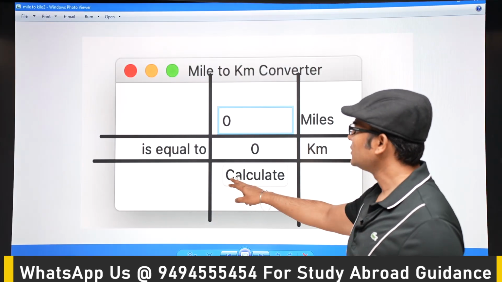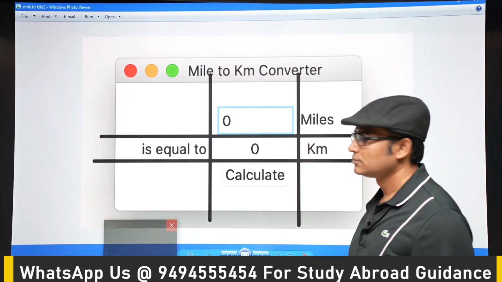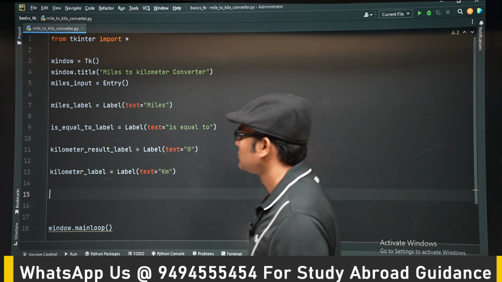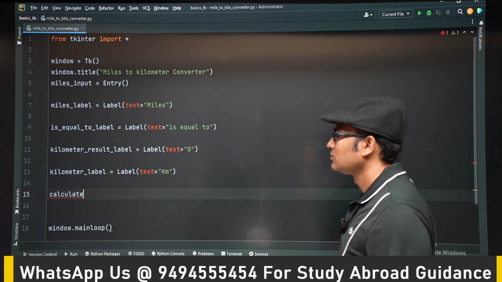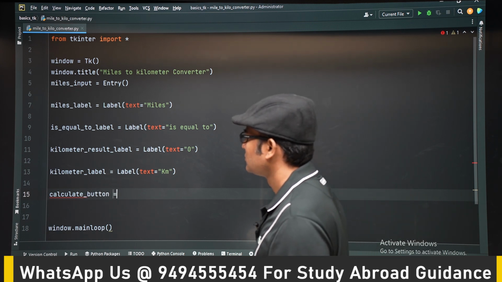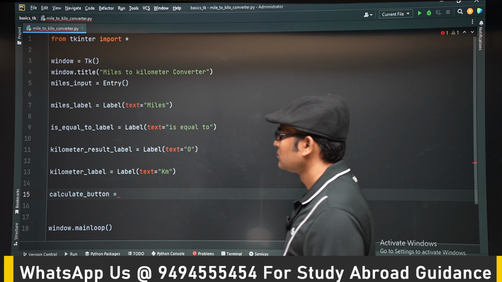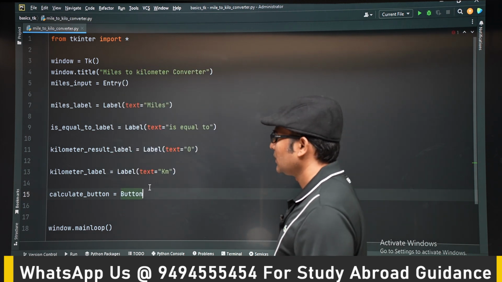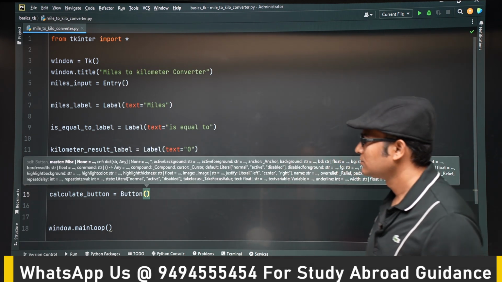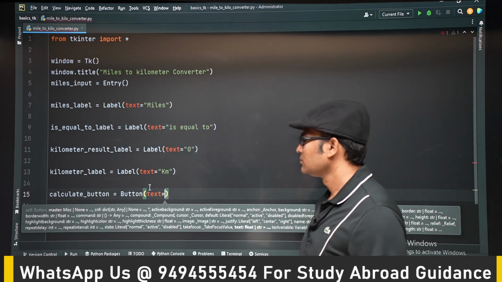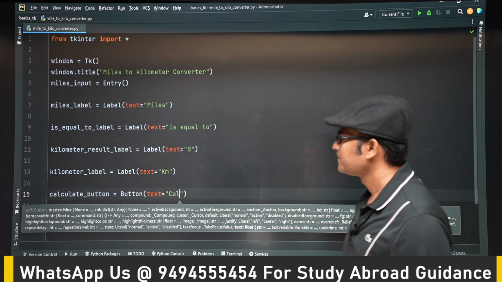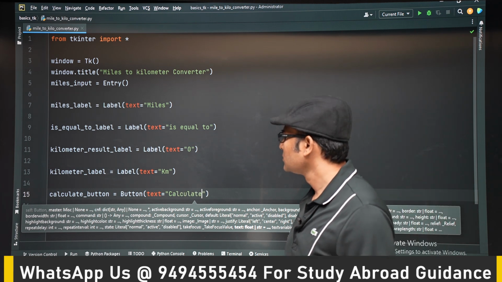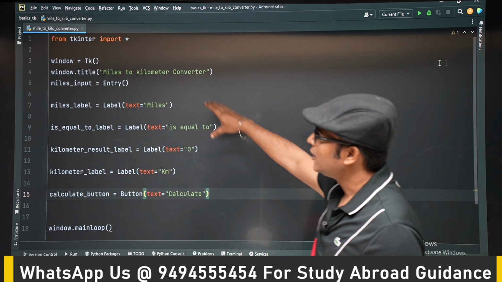And then we have to create this button, calculate. A button is created with text as calculate. Let's now look at the layout of all this.